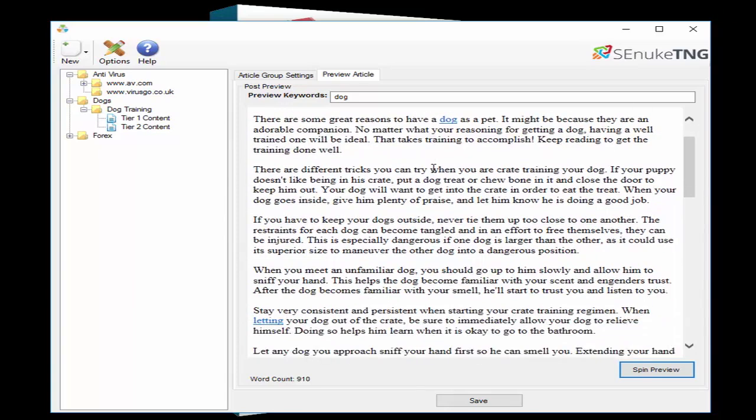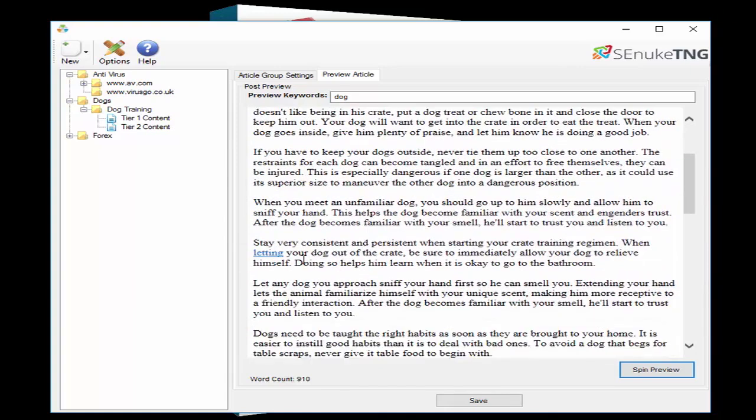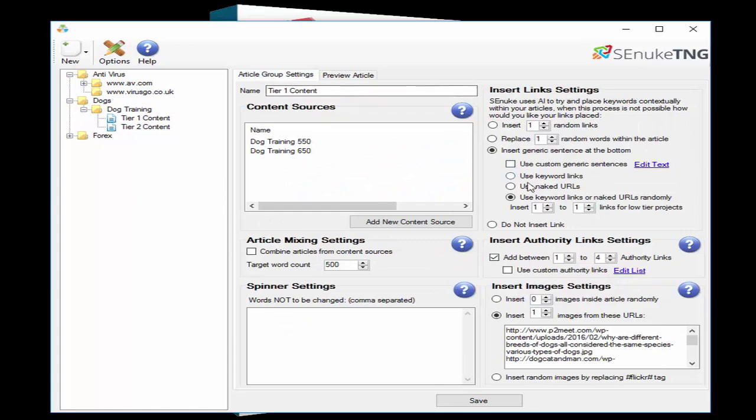Now, if we scroll through the article, you'll see there is another link here, which says letting. Now, what this is, it's linking out to an authority site. In this case, it's linking out to photos on Pixabay, based on the word letting. This is done automatically as well. If we come back to the article group settings, you'll see down here we have an option for inserting authority links. And it can insert between 1 and 6 links per article. Or you can turn it off completely if you don't want any authority links. The core advantage of adding in the authority links is it just makes your page look a bit more natural. It doesn't make it look like it's just promoting you.